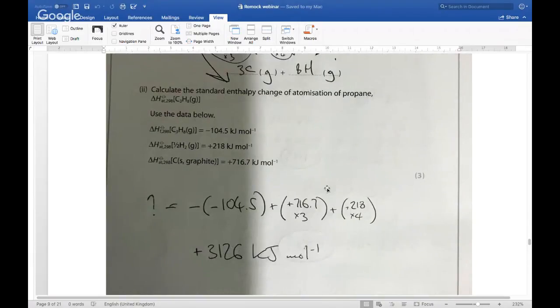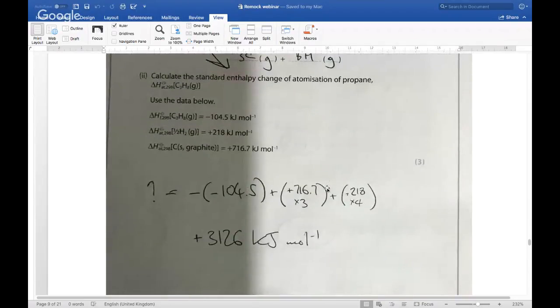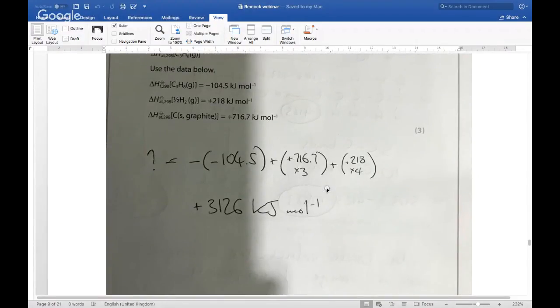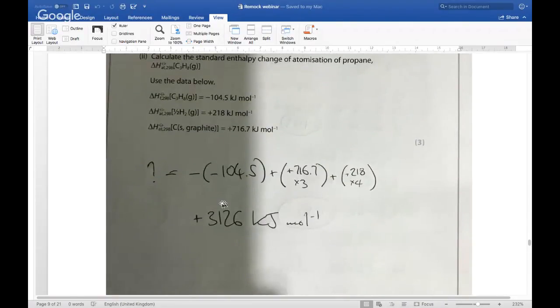Yes, David, I am human. I know that you guys think I'm not, but considering I can't do parts per million calculations and I've just made a mistake between atomization and bond dissociation, you can forgive me. Exams, Ritaj, you're absolutely right. It's exam panic. I was doing this while I was waiting for a pizza. That's what I was doing. And so I just spun through the questions. I was doing this in my head, by the way, as well. But yes, I did make a mistake.